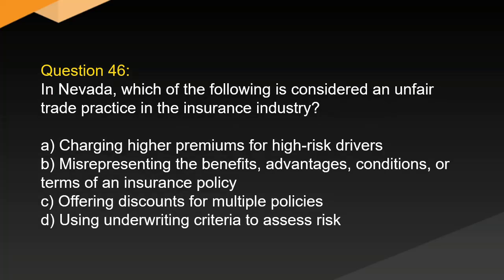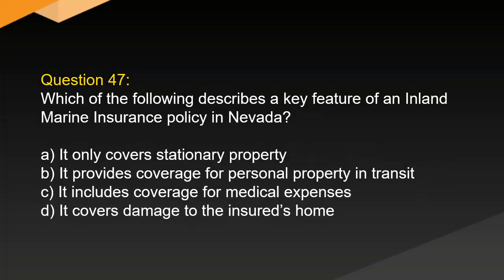Question 46. In Nevada, which of the following is considered an unfair trade practice in the insurance industry? A. Charging higher premiums for high-risk drivers. B. Misrepresenting the benefits, advantages, conditions, or terms of an insurance policy. C. Offering discounts for multiple policies. D. Using underwriting criteria to assess risk.